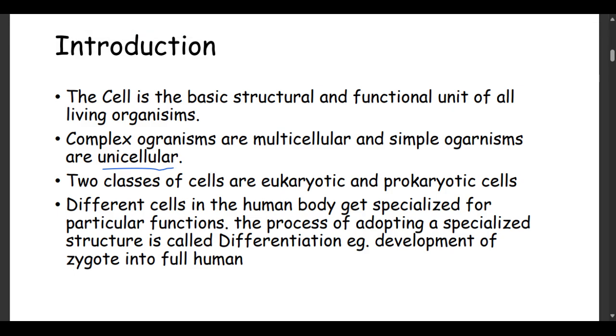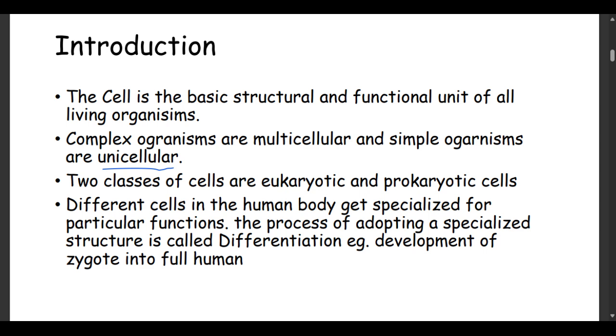Okay, so there are two classes of cells that are of particular interest to people who study these cells. There are cells that are known as eukaryotic and prokaryotic cells. Eukaryotic cells are cells that you find mostly in the complex organisms that are multicellular. For example, in plants and animals, you're going to find eukaryotic cells. But prokaryotic cells, on the other hand, are usually found in simple organisms and are usually unicellular. For example, bacteria and viruses, all of those are prokaryotic cells.